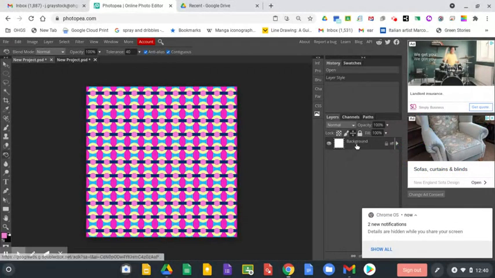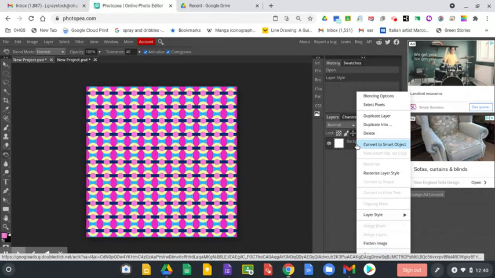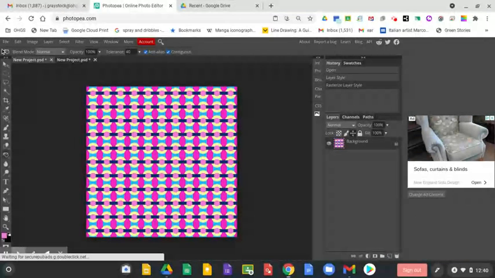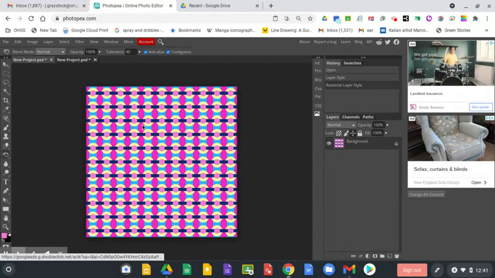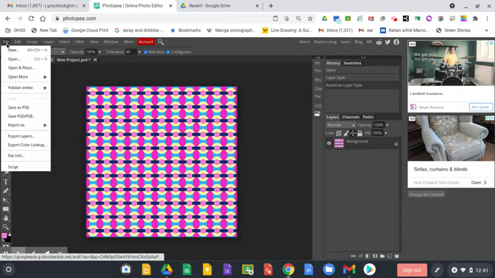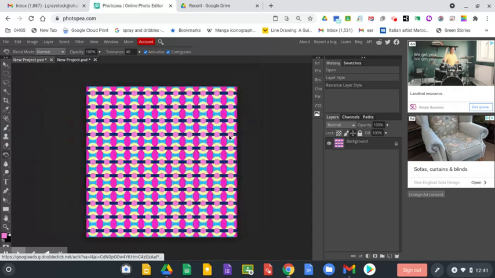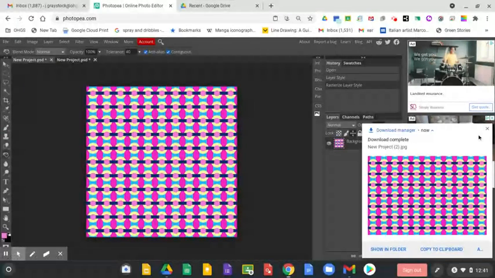Okay, so remember to rasterize the layer so that you can do stuff to your work. So we'll right click on the dark area of the layer and we will say rasterize layer, and now this appears flattened on here. You could actually save it at this point instead. It's probably a better point to save it. So file, export as JPEG, and then that will be saved and you can open that up and work on it whenever you want to.